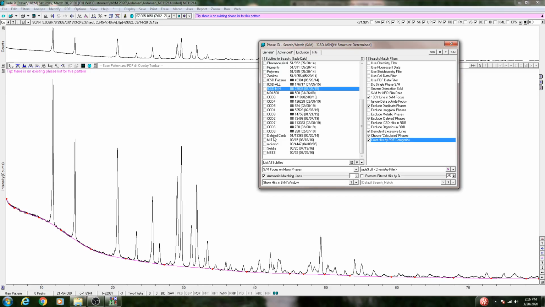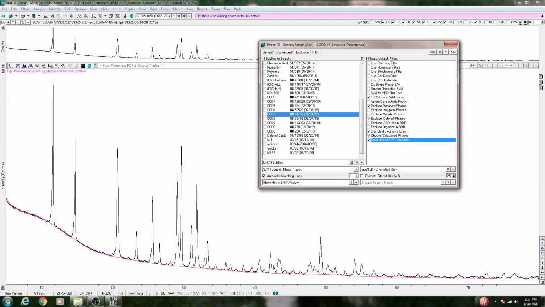So the COD is actually broken up into 9 smaller databases. And we're going to use COD9, which is primarily inorganic. It's primarily minerals, and this particular pattern consists mostly of minerals. Anyway, this is the basic phase ID search match text box to guide you through doing a search match. On the left-hand side are all the various databases you may or may not have. Like I said, we'll use the COD in this particular case. And then on the right side are various ways of filtering or accentuating the way the search match operates. Clearly, we don't have time to go through every single attribute of Jade or of the search match, but it'll give you a rough idea.